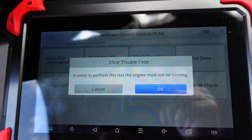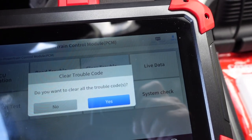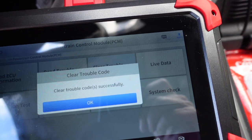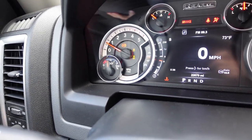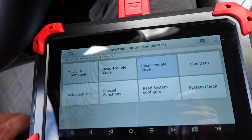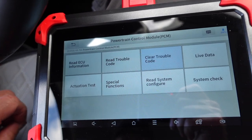So we're going to go ahead and try to clear it. The engine must not be running. You want to clear them all — I think I do. It says they're cleared, and sure enough the check engine light went out. So we're good to go. I drove it for a few days after the CEL did trigger on after the heater grid cycle commanded it to come on, but it did not clear itself.